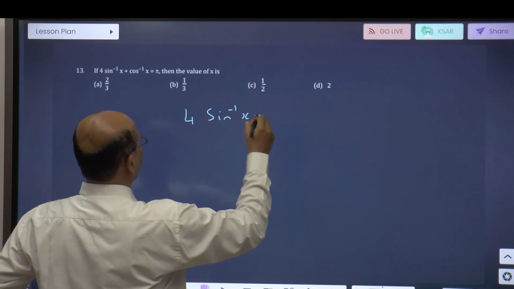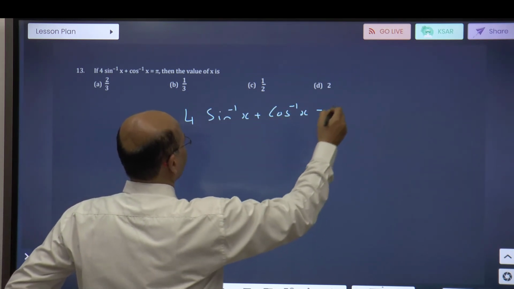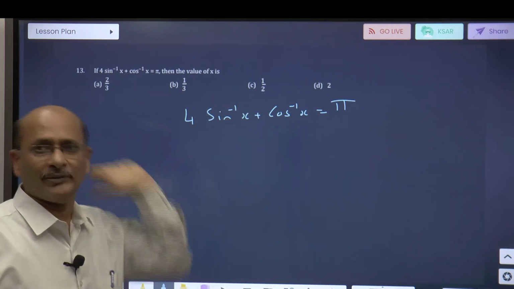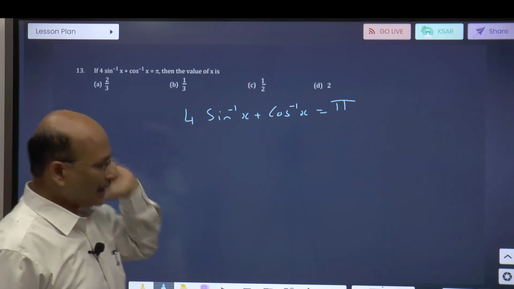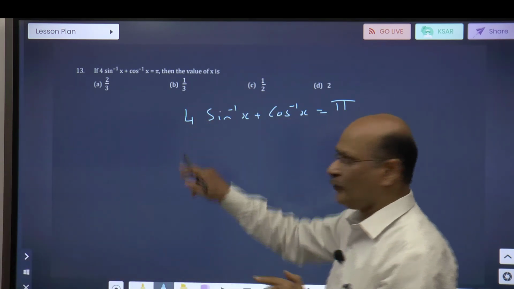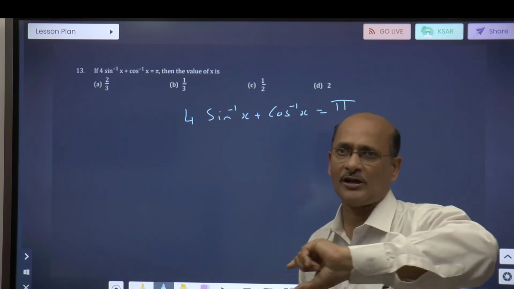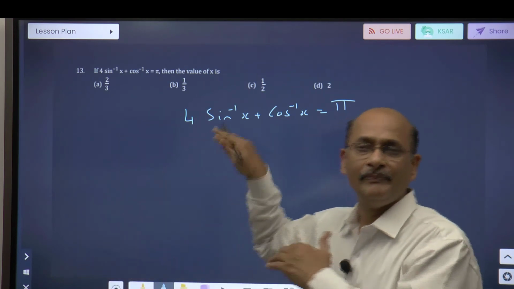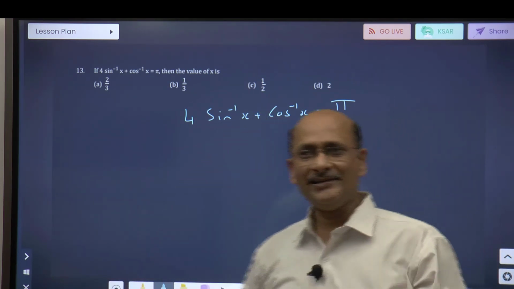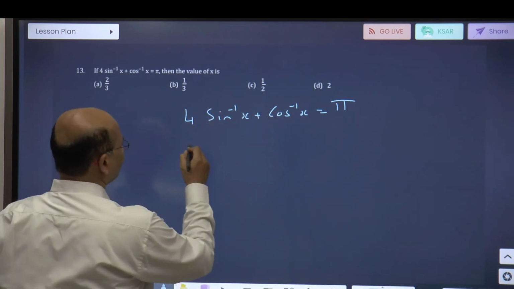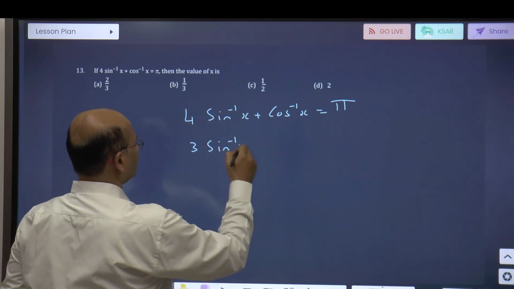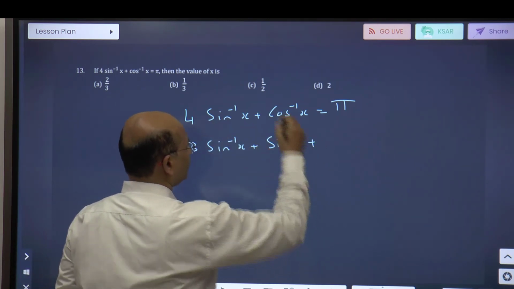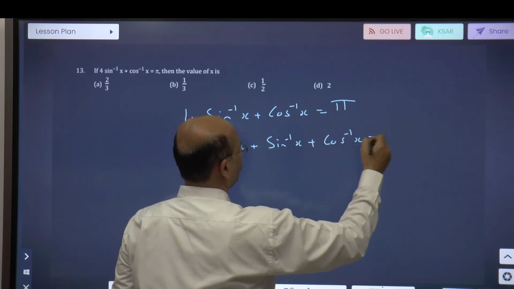of sin inverse x plus cos inverse x is equal to pi. Okay, never mind, they have given everything in values, so some value should come. That's the point. Now I remember, a few sums before I had used the formula for sin inverse x plus cos inverse x. Why I am doing this? So that I can simplify the function. So 4 sin inverse x you can write as 3 sin inverse x plus 1 sin inverse x plus this cos inverse x is equal to pi given to you.